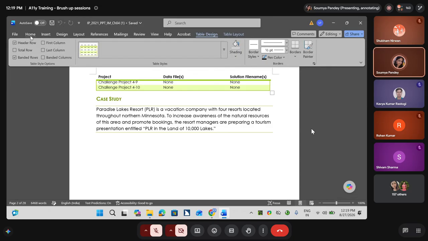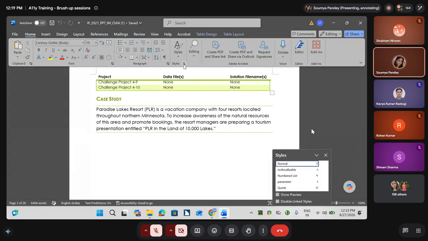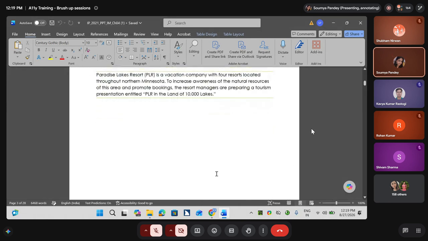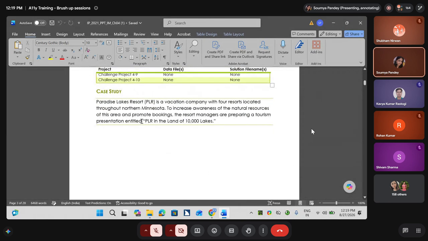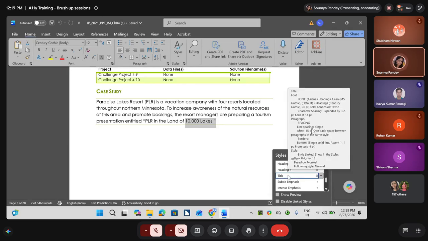And for a list, I have simply mentioned that you need to select it from here. And for headings, you need to provide them from the style. Okay. And for a paragraph, you can simply select it and give it from the style. Normally, if you want to provide a title, you can provide it from here.